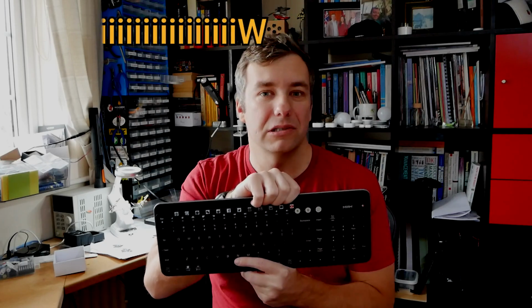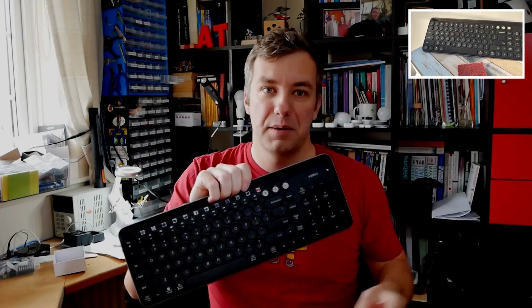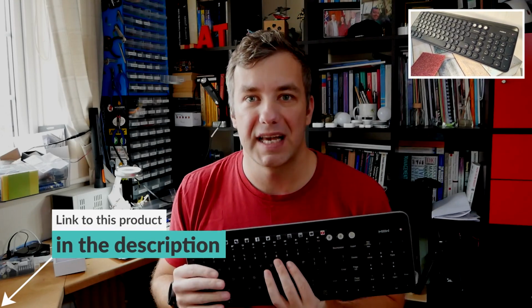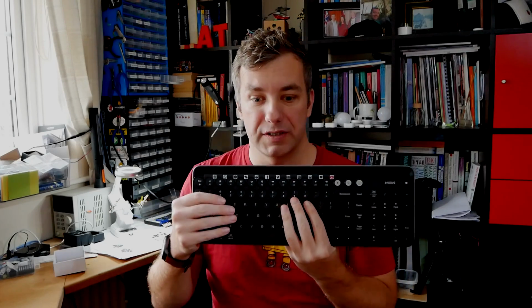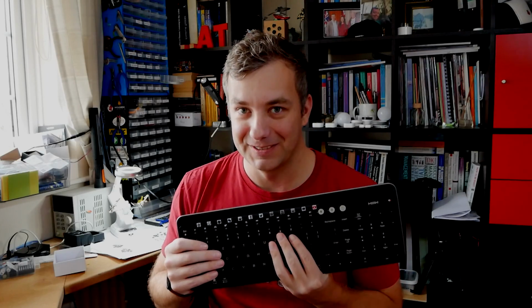I've talked about this Xiaomi Mi W, or whatever they want to call it, so if you want a full review, it's there. But one of the best features of this keyboard is the ability to switch between an Android device and a PC in an instant. Now, if you pay attention, this keyboard has something special. It has Bluetooth shortcuts for Android devices.